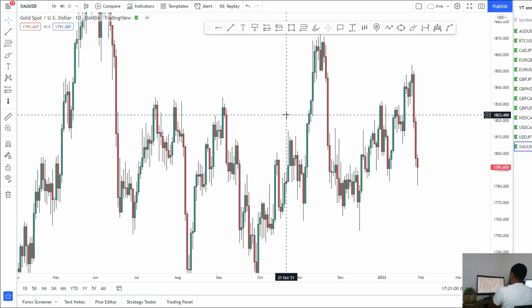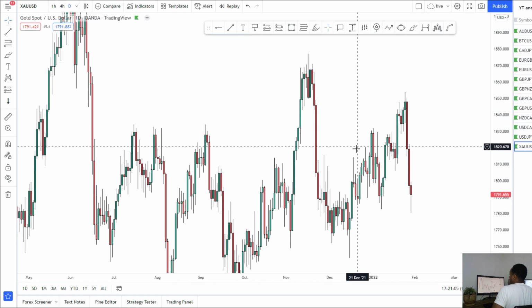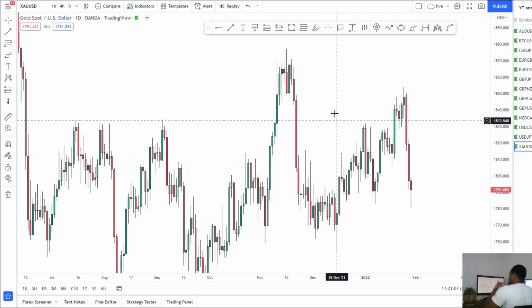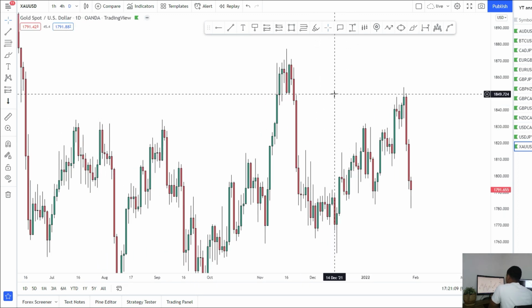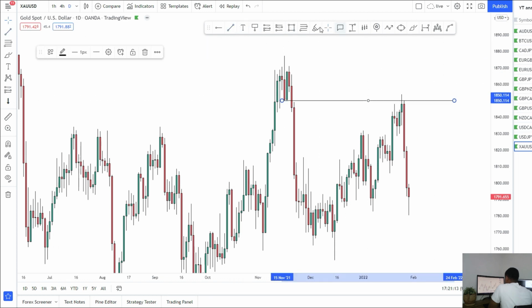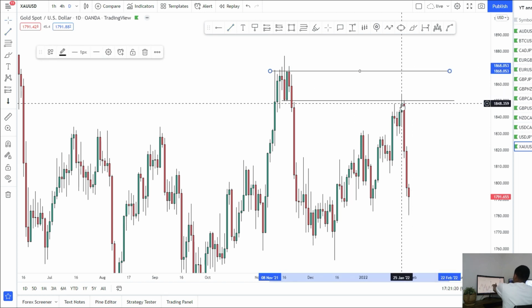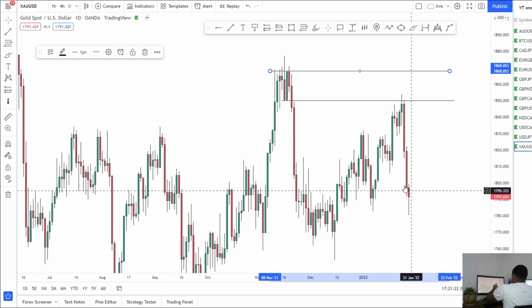Okay, so now I'm going to move on to gold. So gold, big dump to the downside this week. I was actually expecting more upside for gold, which we did see. My first target was hit for gold at 1850. But I was having second targets at 1868, which was up over there. You can see we didn't quite make it past that 1850 bit. We came back, we tested that area, and then fell to the downside.